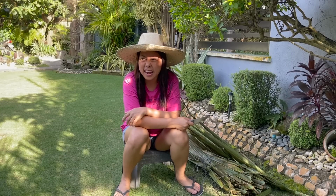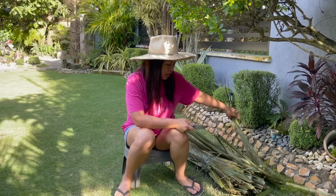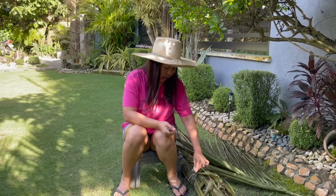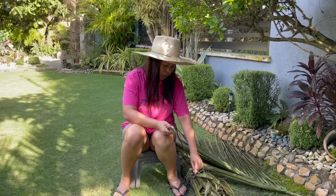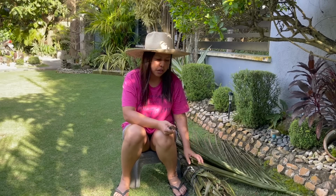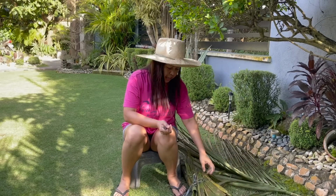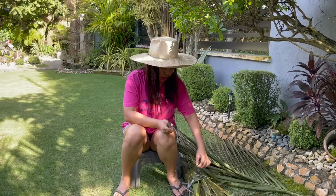Yesterday it was raining. It was so windy. I'm about to finish doing this one, but I could not because of the weather condition. I did not even film too much there when we were eating the food that we bought there. So I decided to bring all of this coconut leaves here, and I will just finish the job here making the broom. So we will do it here.